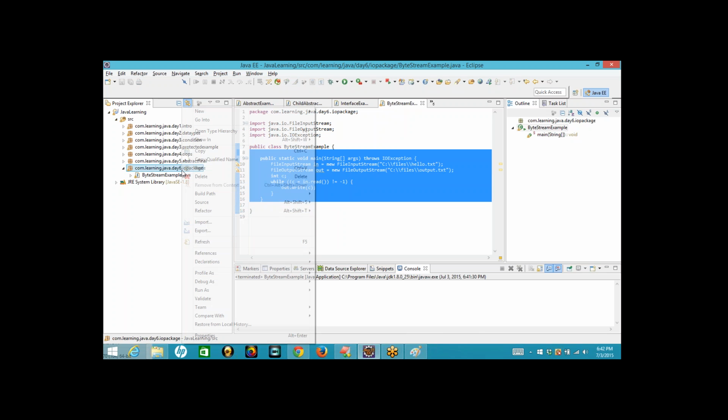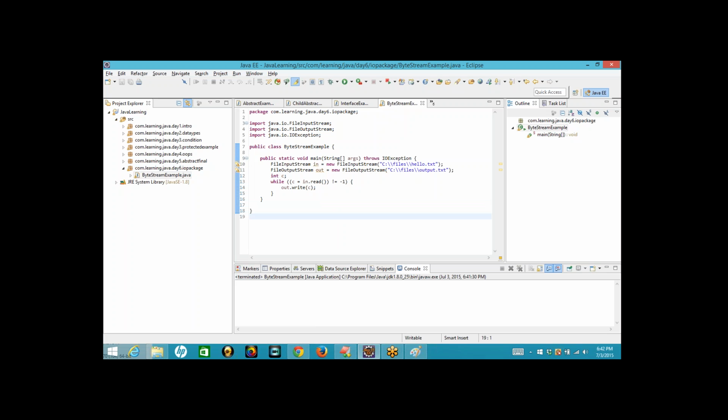So now we will do a simple example with character stream. Are you guys clear with the byte stream or any confusions? So what is the reason we were getting that exception? By default, if you create a text document, Windows will automatically add an extension for it. So what I did, I myself again added an extension like hello.txt. So it duplicated the .txt again. So it became hello.txt.txt. But here I was giving only hello.txt. So it was not reading. You guys are clear, right?